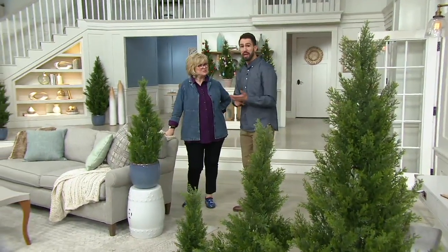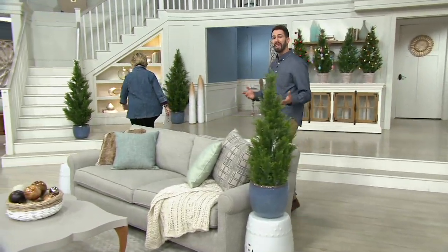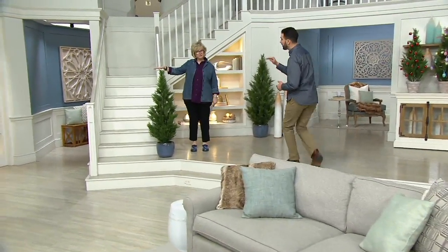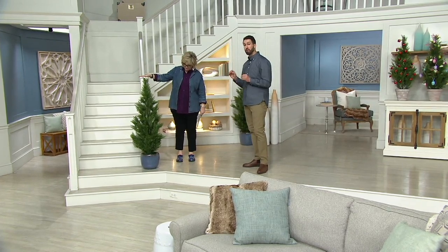Yeah. Now, whether it's a basement, a den, a place without a window, you get this beautiful green look without having any of that care. So which one, how tall is this one by the stairs? So this one's gonna be the 50-inch. So that's the medium size. 4 feet, 2 inches tall. Okay. And that has over 1,200 of the Feel Real tips on there.